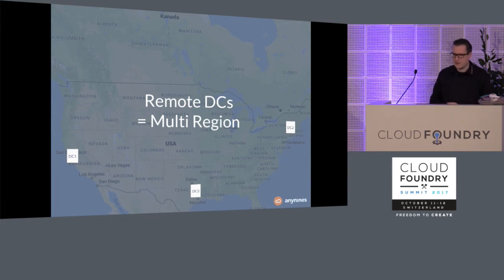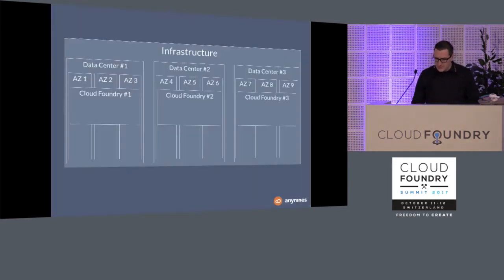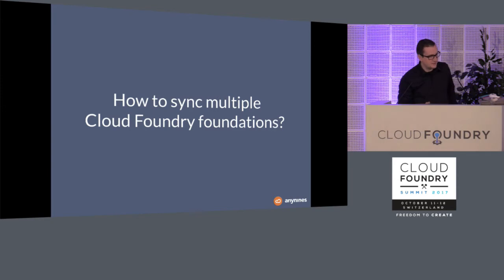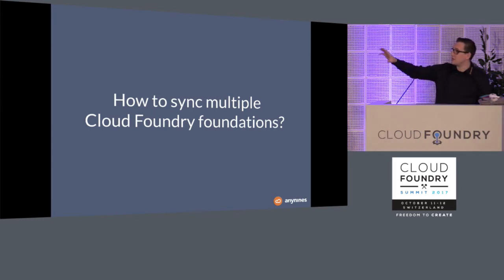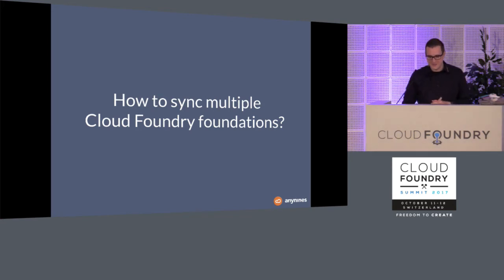So I'm not really sure whether you want to go with the stretched infrastructure in that scenario, because it takes some time. So a scenario I've seen is that you have multiple Cloud Foundry instances or foundations, however you want to call them. So for example, three data centers and three Cloud Foundry foundations. But that immediately leads to the question, who's orchestrating those Cloud Foundries? Who's synchronizing those Cloud Foundries? Because, spoiler alert, Cloud Foundry doesn't really support that, at least not at the moment. I'm pretty sure that they got something on the roadmap, and if somebody knows something about that, maybe it would be an interesting question afterward.